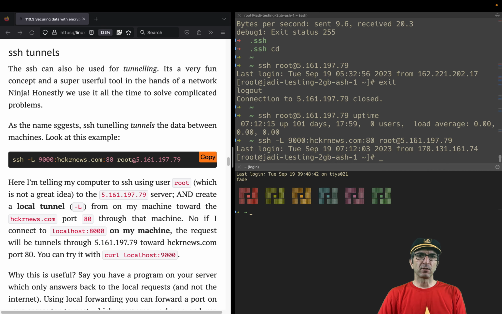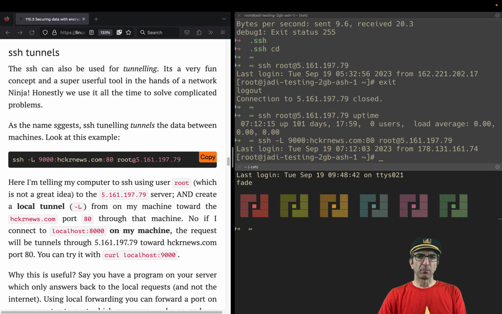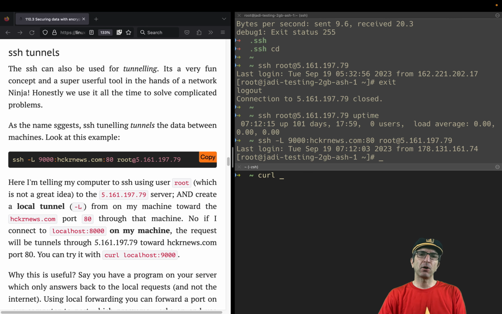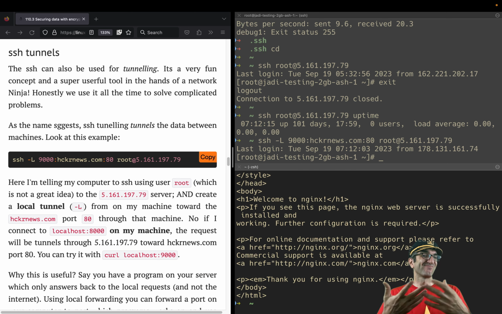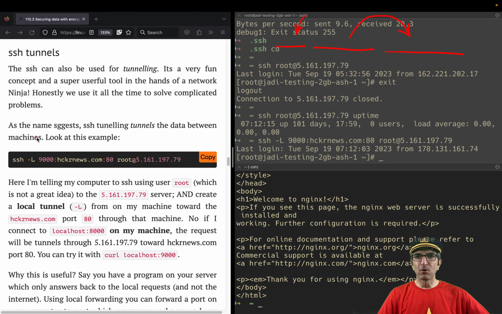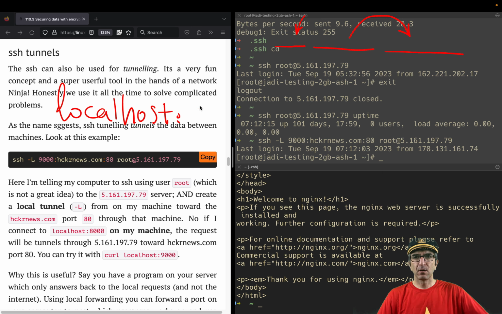I can create a new window. This is my computer, and I can say curl localhost, and my machine connects to port 9000. It's a web server. Practically, when I say go to localhost, so my machine, port 9000, and I have this running, this tunnel will work.